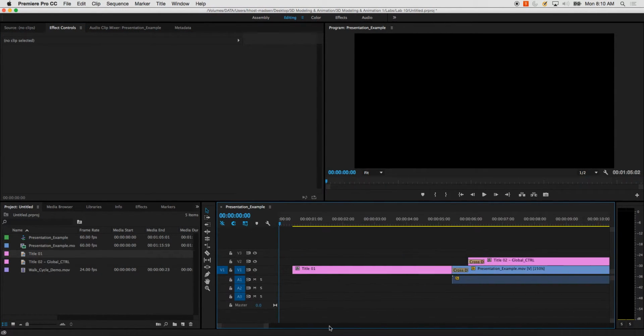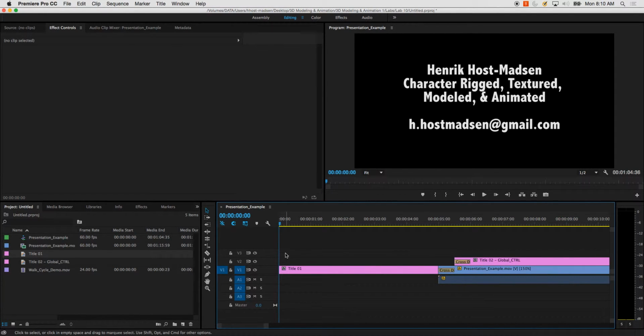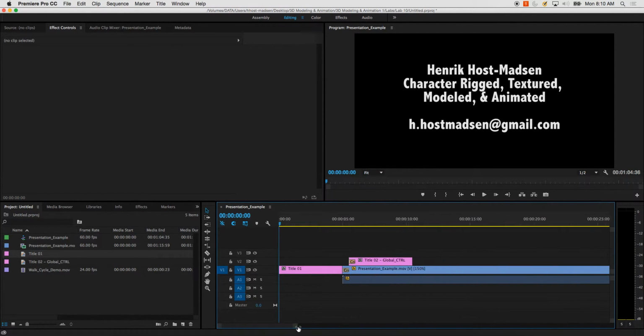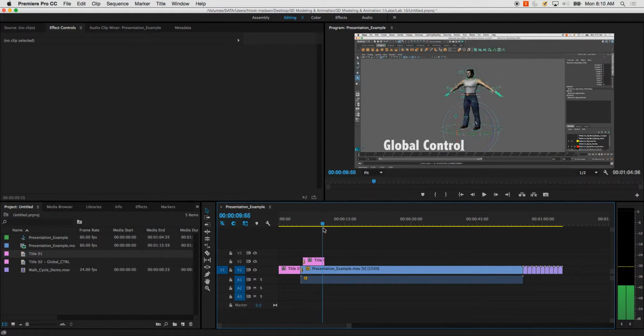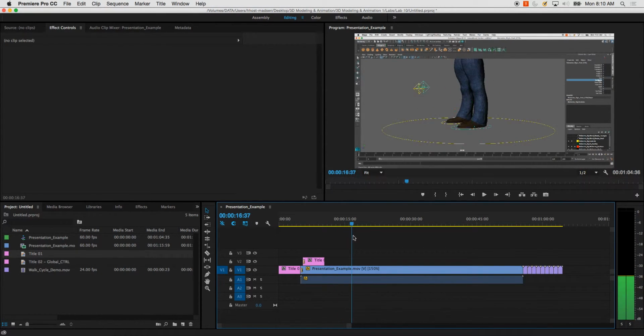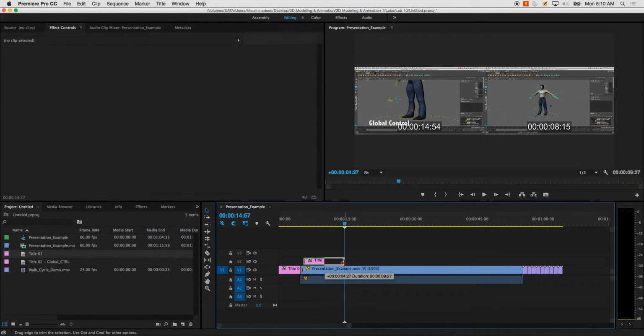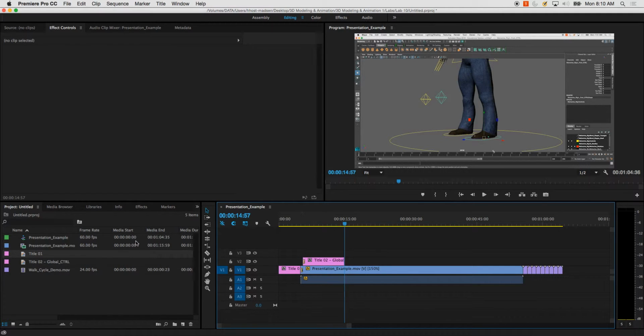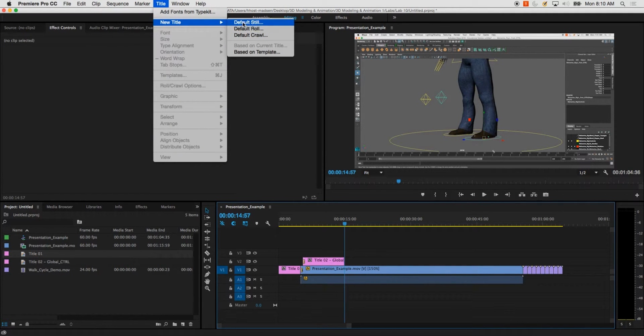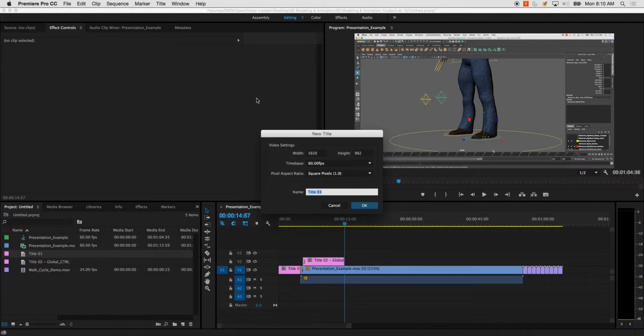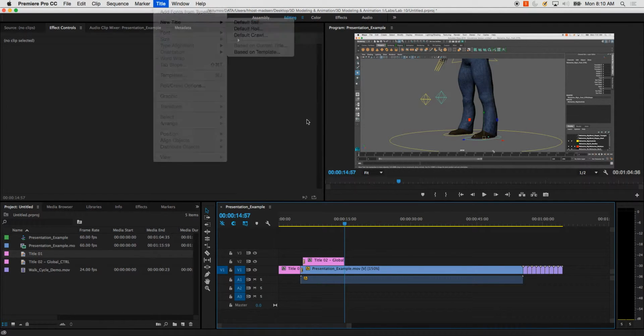And I'm going to zoom in and do a ripple delete here. Just right click, ripple delete. And now I will go ahead, and I'm just going to cut this for just the sake of, I'll do it up to like here. I can stretch this out to this point. I'll do one more just to show you one more time. Add new title, default still. Hit cancel. Title, new title, default still.